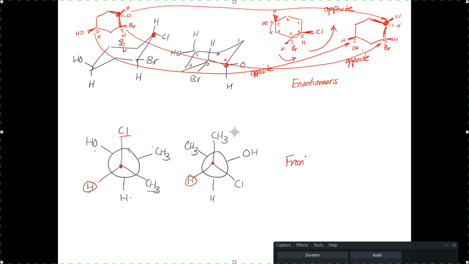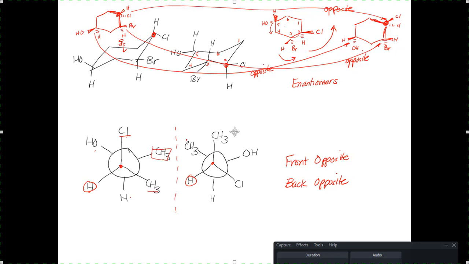So what does that mean? That means the front has opposite configuration. And the back carbon has the opposite configuration. And you might say, wait, how did you determine that so fast? And there's 2 possible answers. Either I'm that good, or I've just been doing this a long time, or the third answer is I know the trick. Look at the back carbon here.